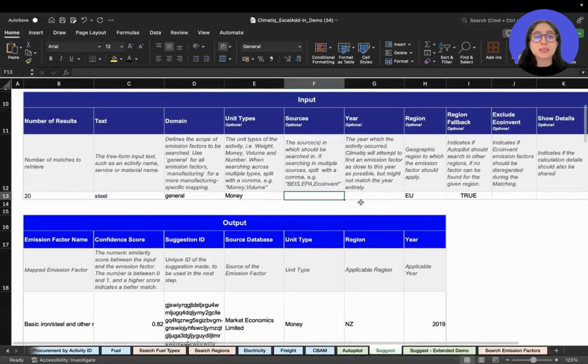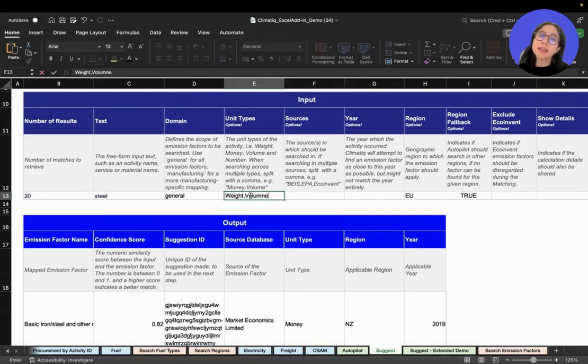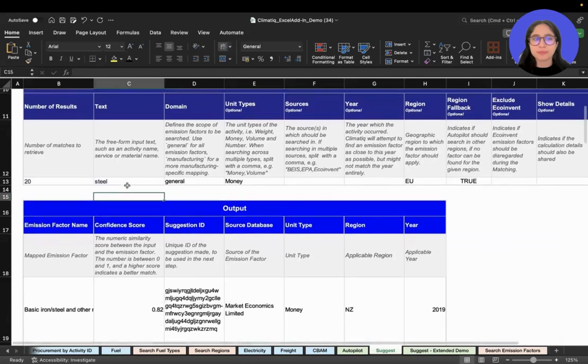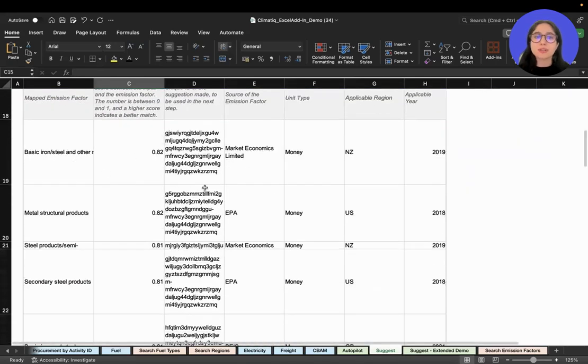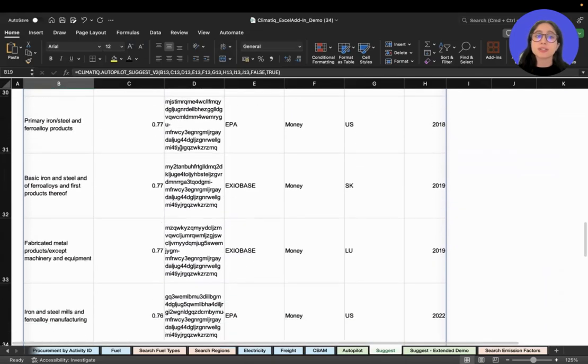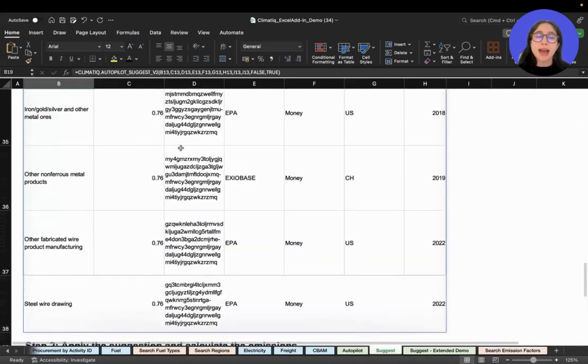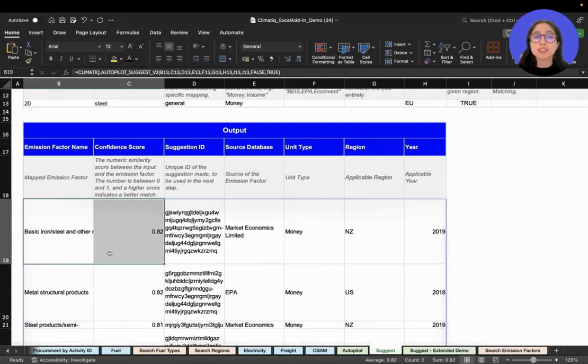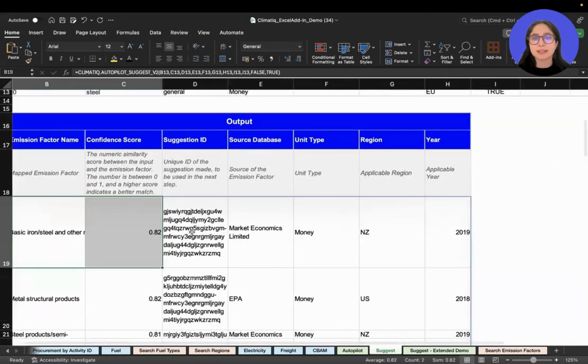Additionally, you don't need to specify the exact amount of goods for which you want to estimate the emissions. Instead, you can let the autopilot know that you're simply looking for spend-based, weight-based, and/or volume-based factors. However, all of these filters are optional. As we can see, the autopilot then shares a narrowed down table of emission factors that match our search term criteria.